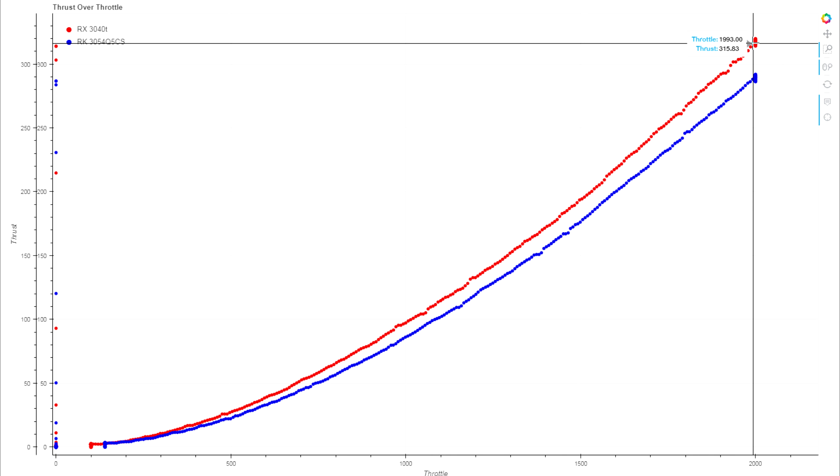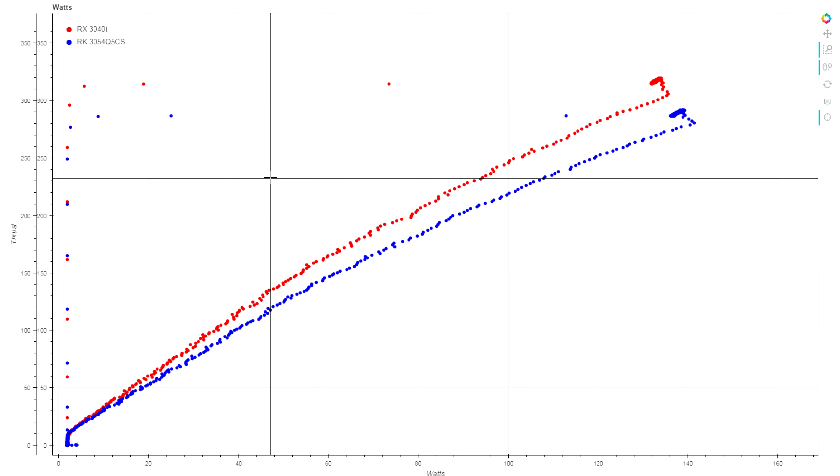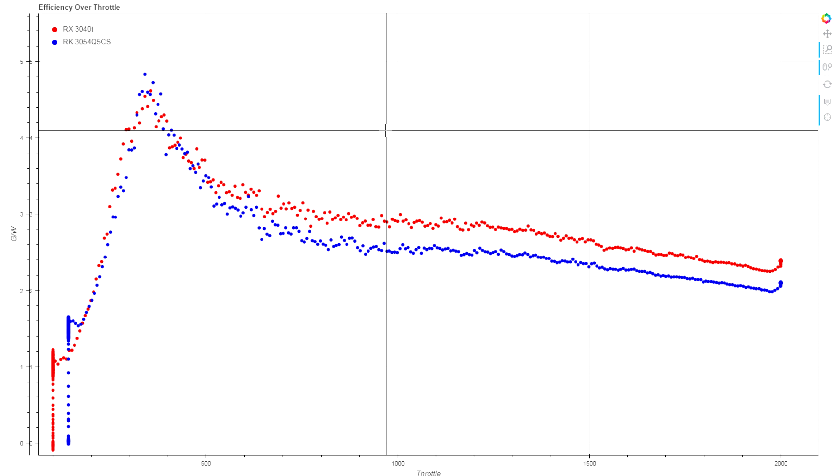On the efficiency chart you can see baseline RotorX tri-blade and losing efficiency on this five-bladed prop basically everywhere. But just as in the thrust chart, nothing major to call out here, no crossovers or better performance on the low end or anything like that. It seems fairly consistent difference between the two.